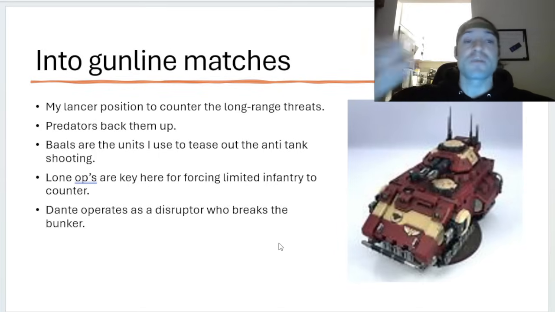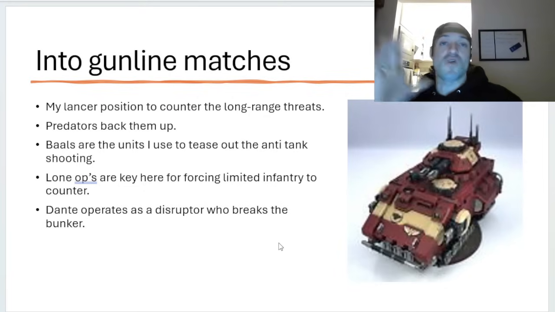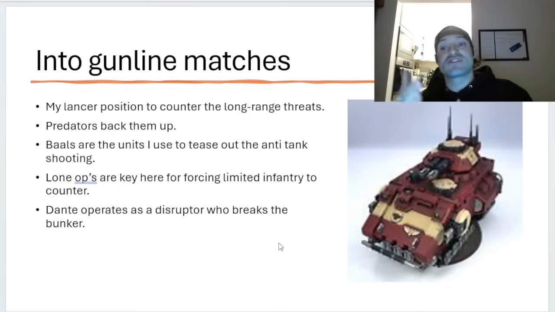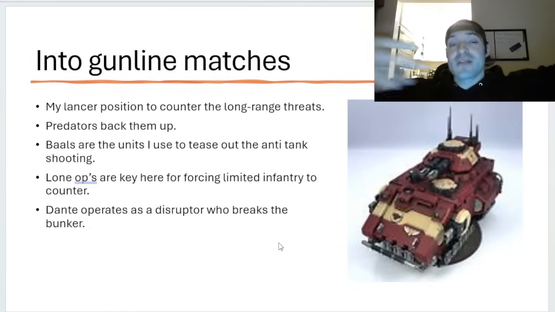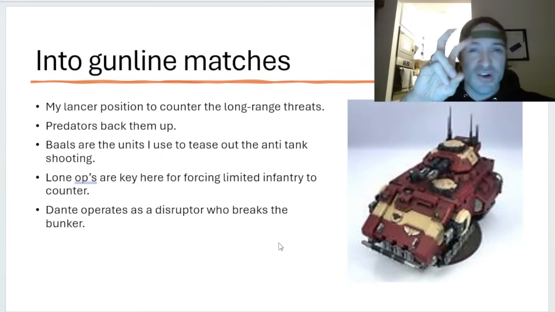I typically use the predators as my more sacrificial pieces that I'm going to use to draw out my enemies so that my enemy will expose themselves to kill the predators. Then my Lancers, with the predators and the ballistus that are left, will then pick off my enemy's really big shooting. I use ball predators as if it is a shooting matchup and the ball predators seem fairly useless.